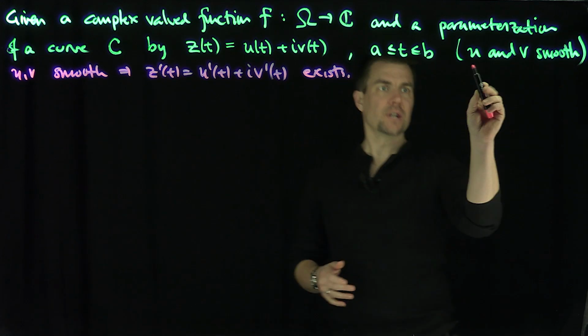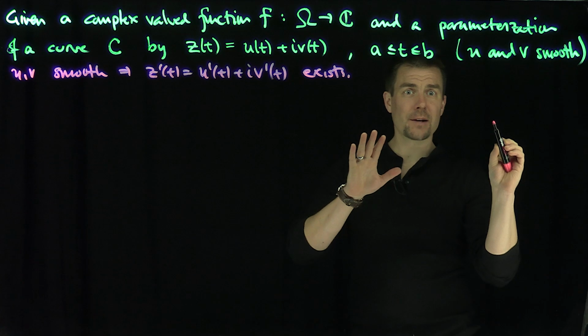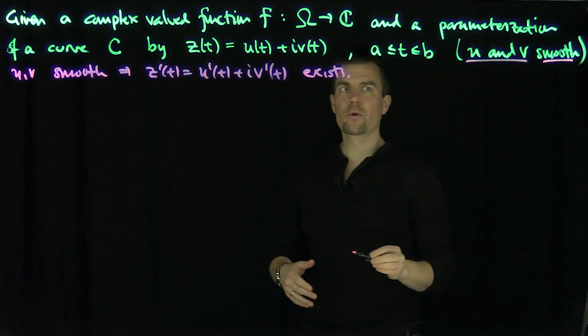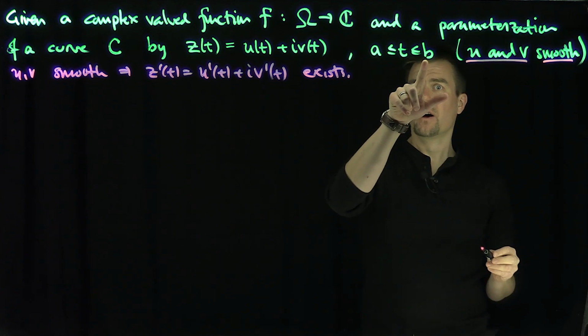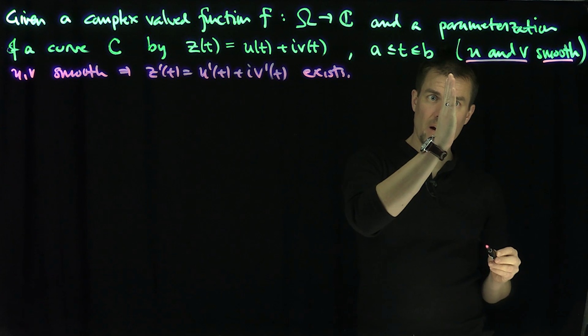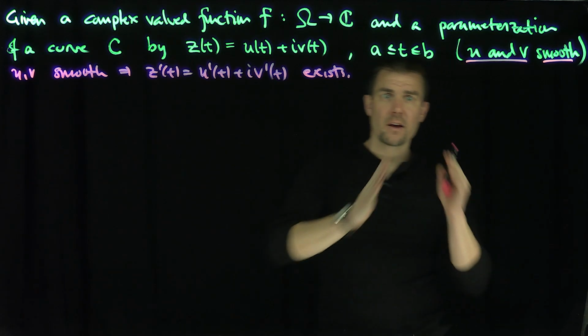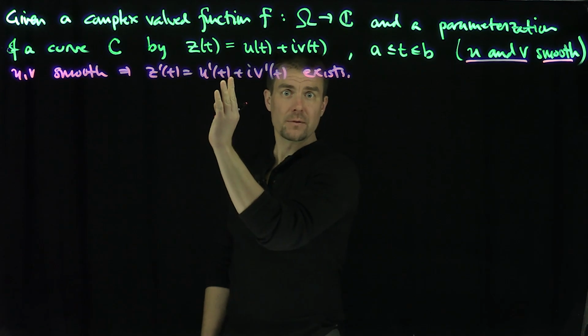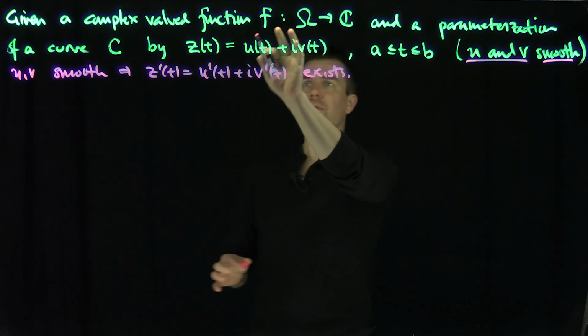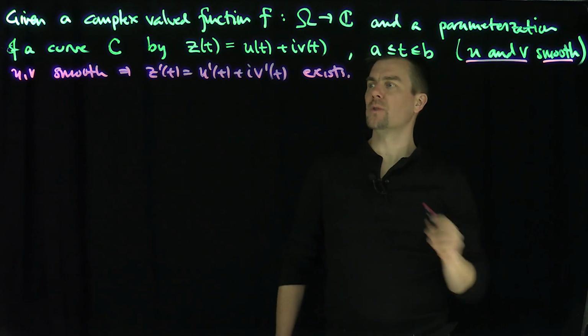I don't want to deal with those issues right now because complex analysis is all about smoothness and regularity, right? So we're going to assume that u and v are smooth. And you might ask how you define the derivative at the endpoints. I'll take the limit from the left for the derivative at b, and the difference quotient limit from the right for a, and that takes care of these issues. Now let me assume that f is just continuous everywhere, so I can make sense of this.